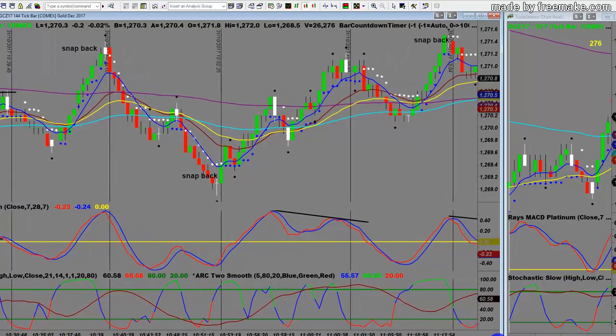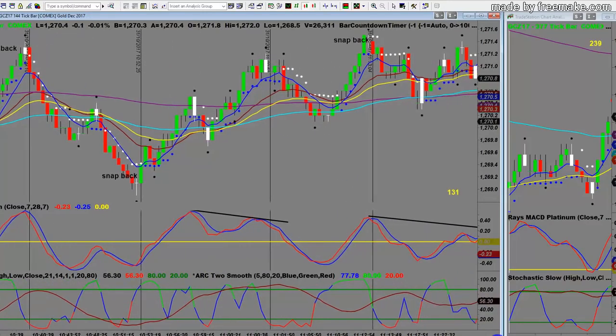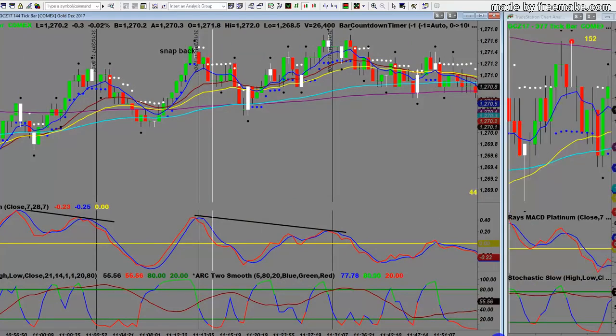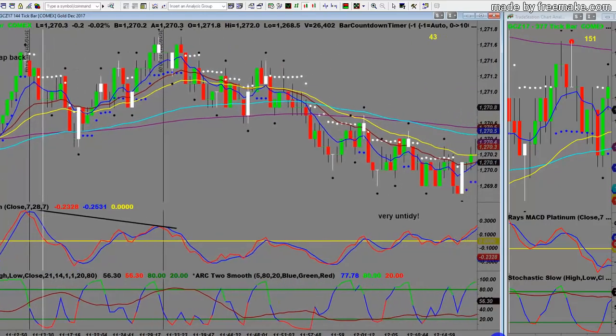Here we had another great snapback. These are all change in trend strategies. Here we've got a new high on price. I have divergence, and here, by the way, I've got slight divergence. You can see it there as well. Thank you very much. I then have set up another snapback. You can see clear separation of price. Divergence. I've then got a big picture double top, and the market falls away very nicely.